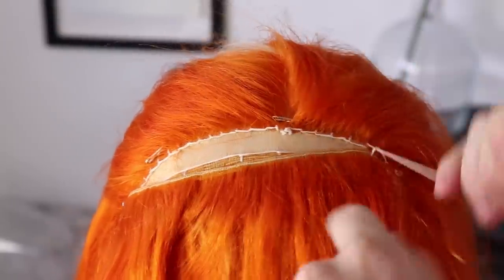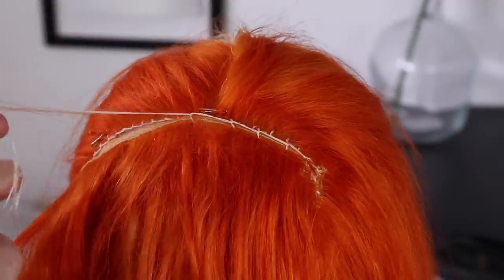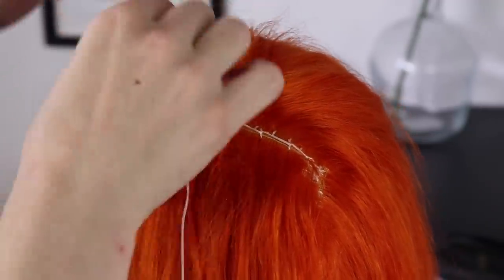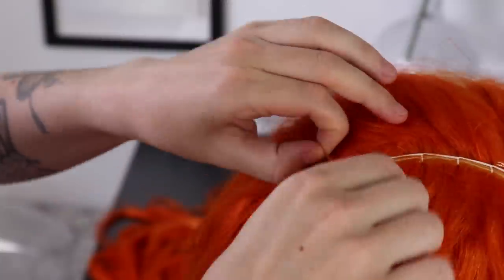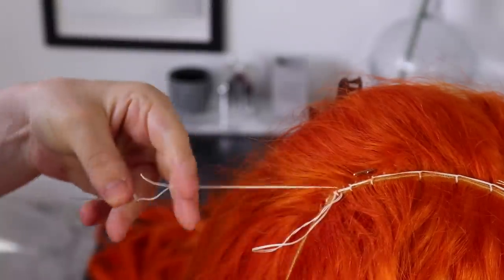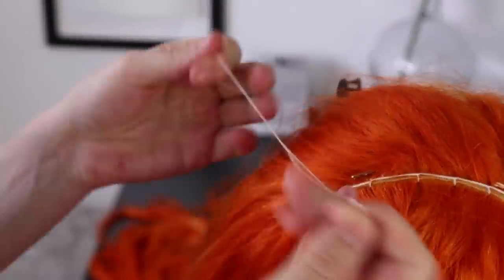And I'm using a different needle because of course I broke the other one. So yeah, good job, Lindy. Now I need to buy a new needle. Also, I should have probably used some thread that was a little bit darker than this, because this is very bright and obvious. But it's a little bit too late for that now, so we're just going to roll with it.